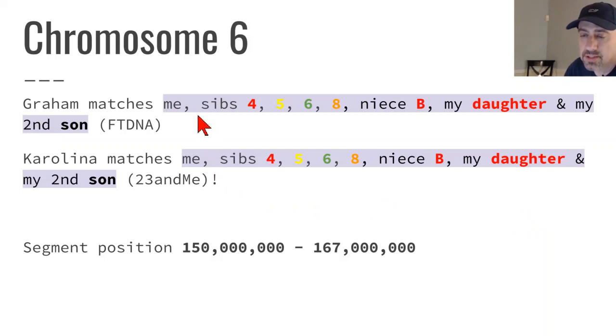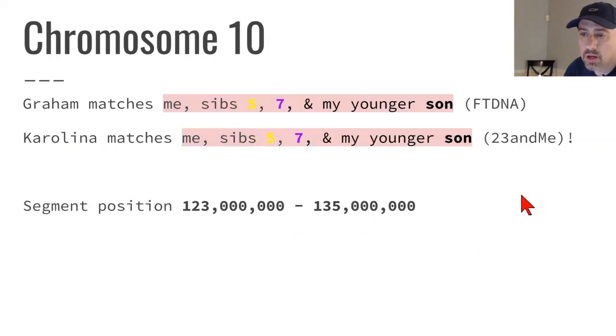Likewise, on chromosome 6, we have a subset of family members who match Graham and a subset of family members who match Karolina. This is the same subset, and the matching is occurring in the same location. So on and on we go, chromosome after chromosome, we're finding Graham and Karolina matching the exact same subset of my family members in the same locations on the same chromosomes. So again, that tells me not only do Graham and Karolina match each other in these locations, given the fairly large number of segments where they're showing up again and again together with the exact same subset of my family members, I'm starting to get to be more confident that Graham and Karolina are closely related to each other.